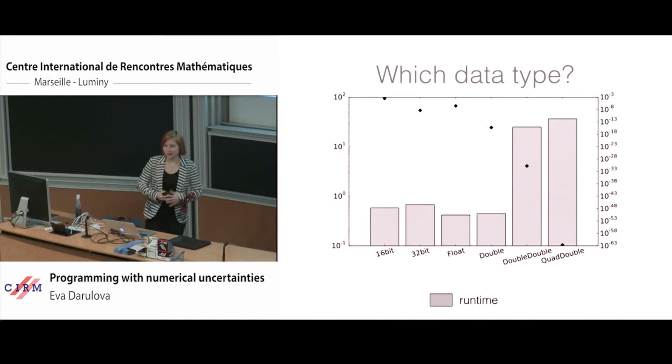And what I'm saying today is that I want to always choose the data type that is the fastest, because I want my code to be fast. However, this comes at a price, and that's what the black dots are. There's some correlation. The faster the data type is going to be, the less accurate the results are going to be. So when you make the choice, you have to take into account both the cost in terms of efficiency and the accuracy.